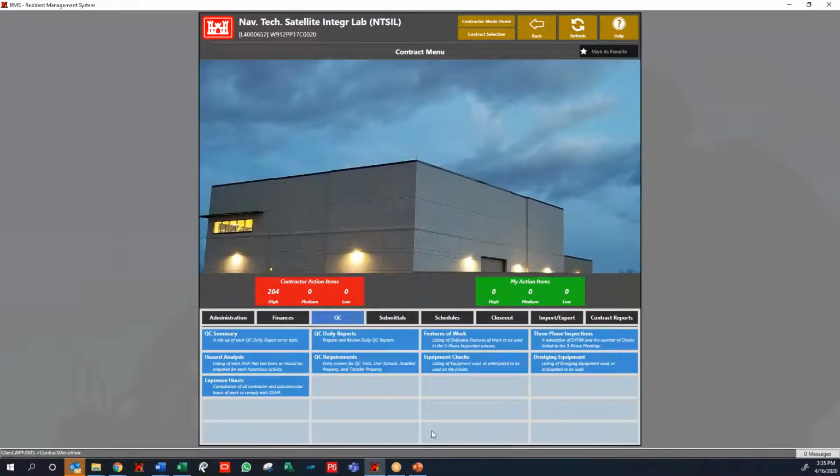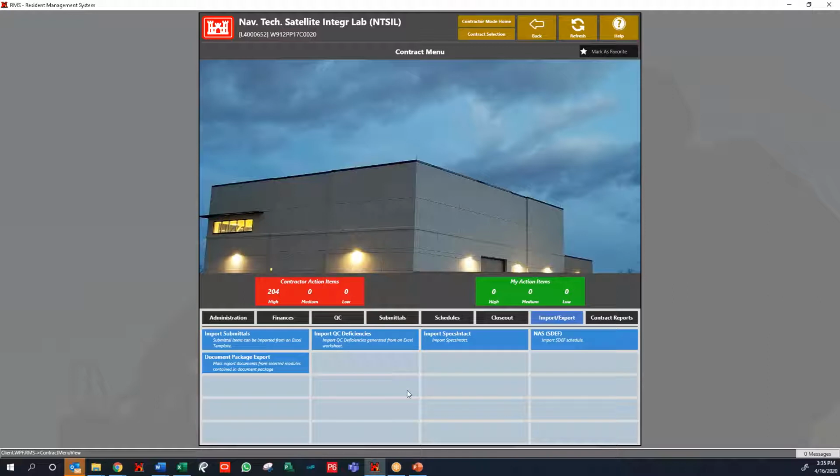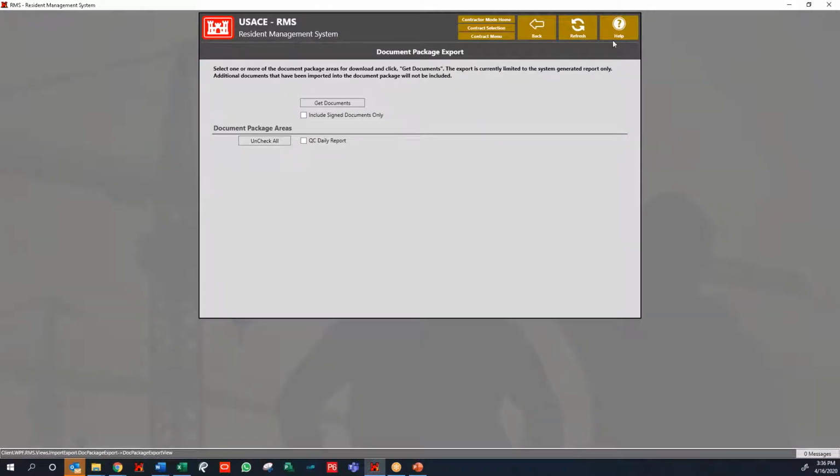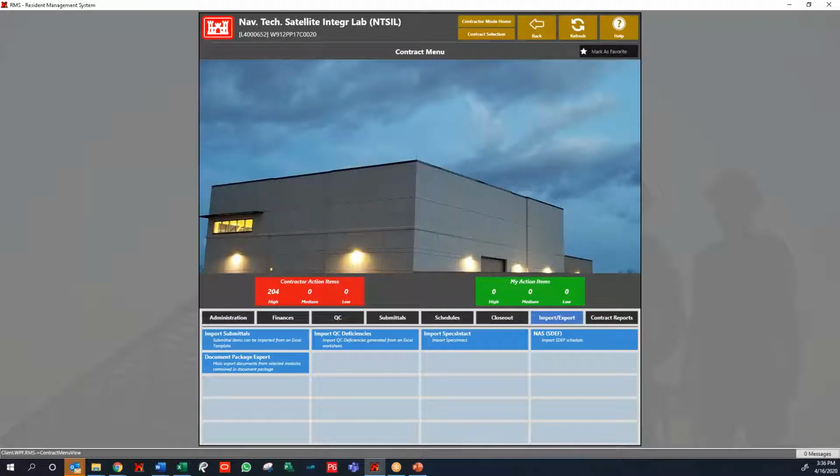So on deficiencies, I don't know where else you would add them in, because that's about the only way you can import them in. You can also export documents from this thing. Always good for posterity. You got a server, big hard drive. You want to save all your documents. Always a good thing.